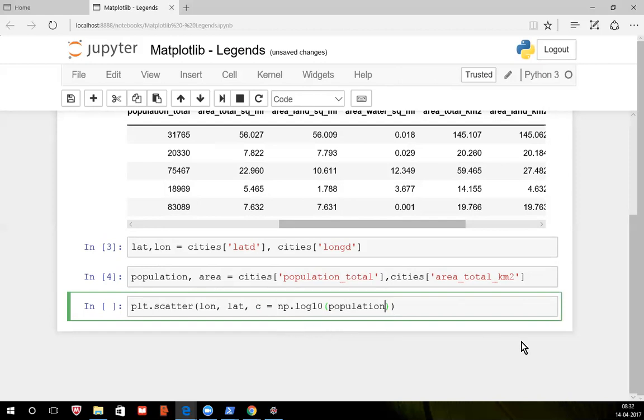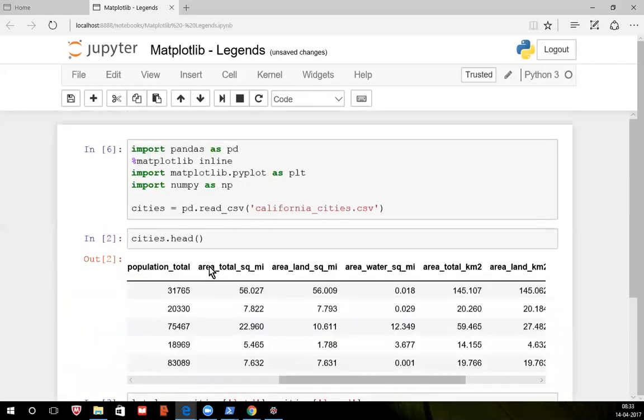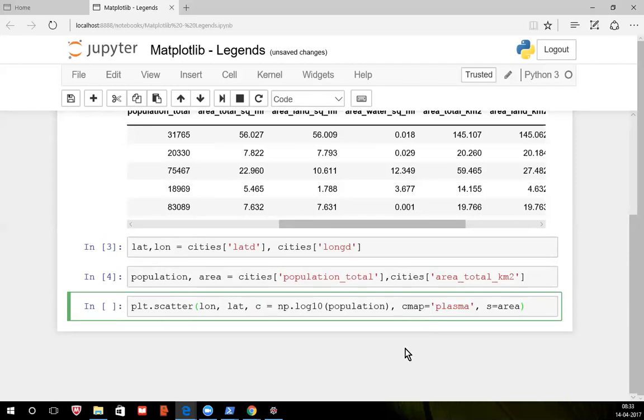Right, so a lot of options in one bracket. There are different types of colors, because when you take the log, a lot of data comes in one category, right? What was the thing that we saw yesterday? The last map, that is the easiest one to remember. And the size of those circles, you want to show by area this time, isn't it? Because if you want bigger area, then you want to show a bigger circle, right? So area.